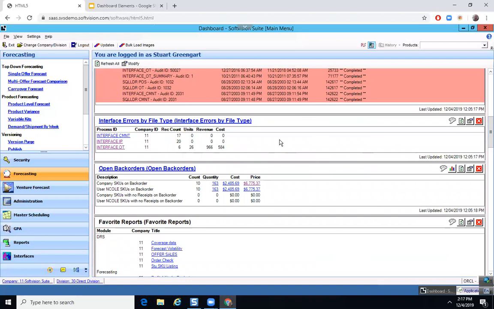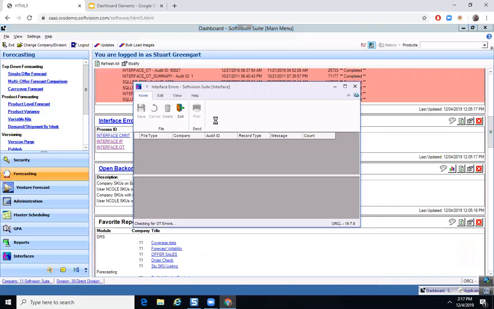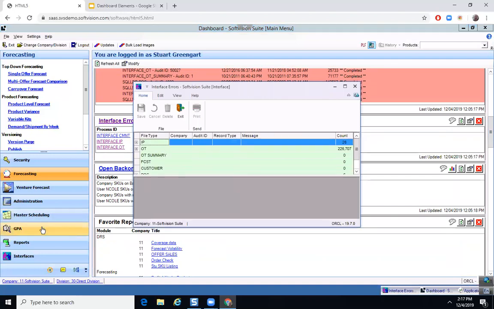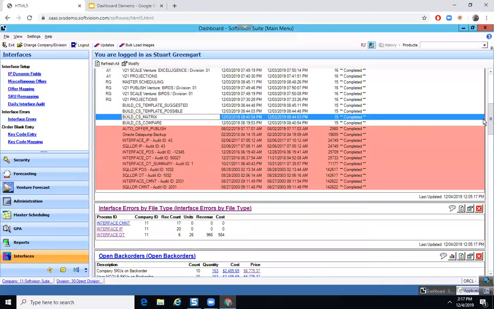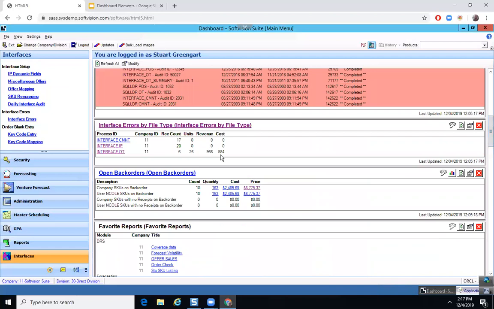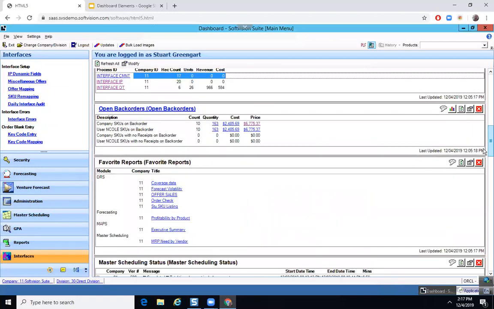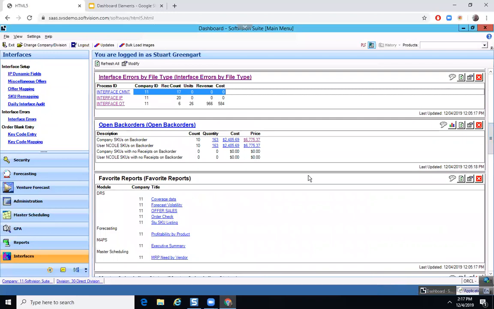Okay, the next is interface errors. And as we mentioned, this does have a hyperlink. So clicking on this would take you into the interface errors. That's the same thing as going here to interfacing and clicking on interface errors. Okay, so it's just really a quick look. This would be for an administrator to take a look to see these errors that came up, make sure there's nothing showing here large or different from the last time you ran it. So there's not much content to edit here. Like I said, that's basically for an administrator to go in and work on those.